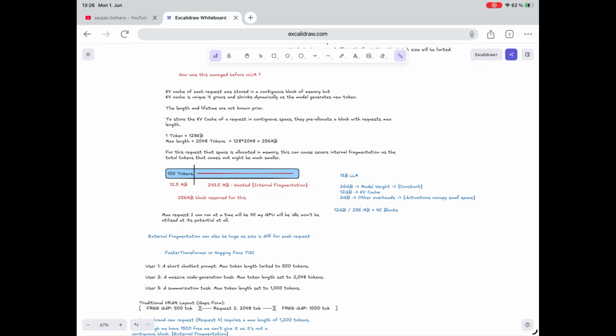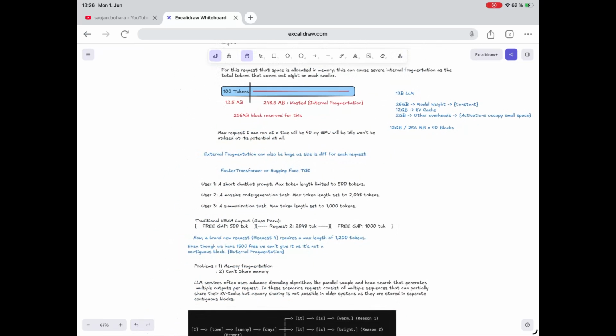This is called internal fragmentation. The thing you need to consider here is that for each request, the maximum number of tokens is considered and the max space is given in memory. That's how it happens, and then you have this internal fragmentation issue. Taking the same example from above, if I have 12 gigs to use for my KV cache, assuming 256 MB is the max space I need to give, I can only have about 40 blocks, which means I can only serve 40 requests at a time on that massive A100 GPU, which is a serious waste of money and resources, because we know this GPU can handle way more than 40 requests at a time. So that's one problem.